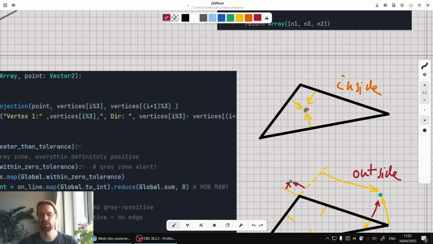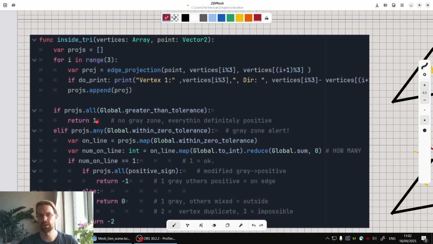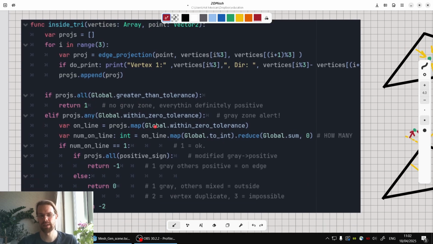So in the first case, if all the projections are positive, we return 1. But then there are some other tests, and you can also see that I employ a function to check if projections are greater than tolerance.